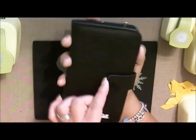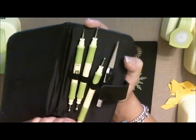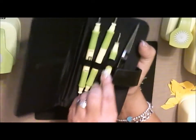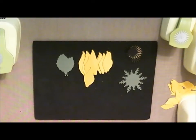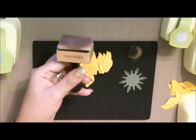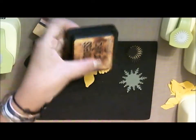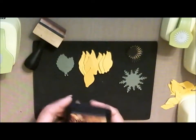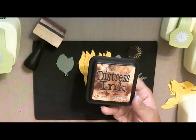And then you'll need the McGill Toolkit, which comes with a number of tools inside, and these are the tools that you'll be using to shape your flowers. So let's put this over to the side. And then just to add some decorative accent to your flower, you're going to need one of these blending tools and the Tim Holtz vintage photo. So let's put this all to the side now, and let me go ahead and get started and show you how to put this gorgeous flower together.